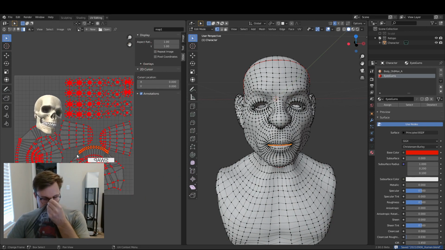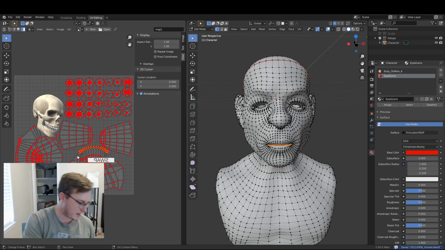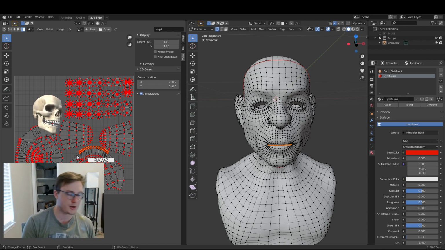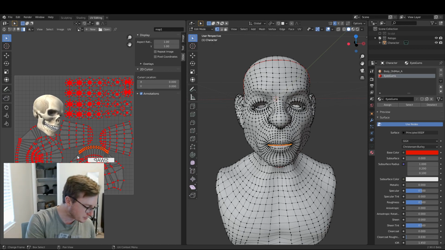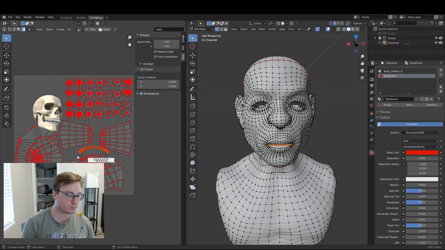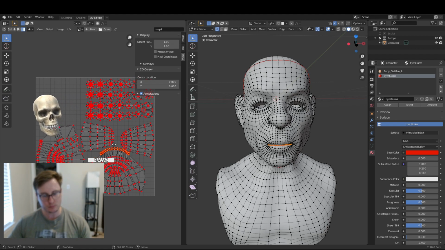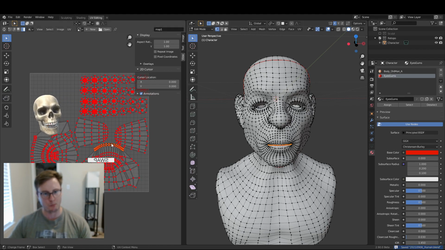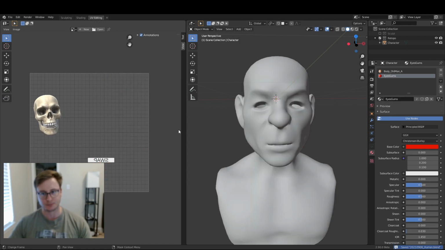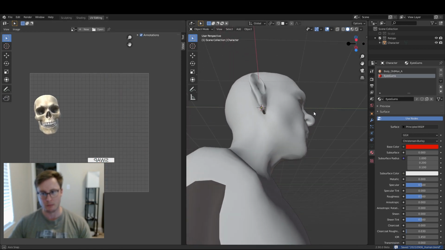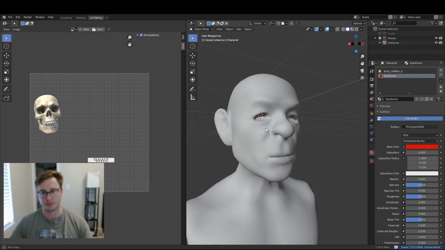Okay, everything's laid out nicely. Probably just add a simple Photoshop texture. Nothing too crazy right now. That's pretty much good to go. Oh, eyes.